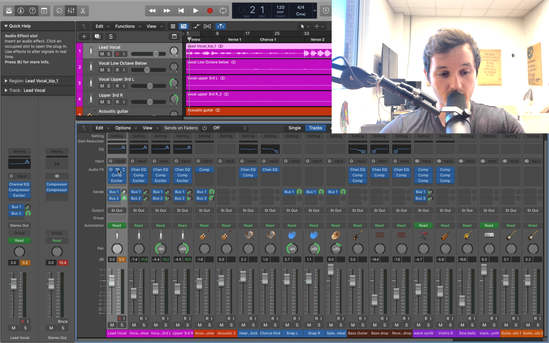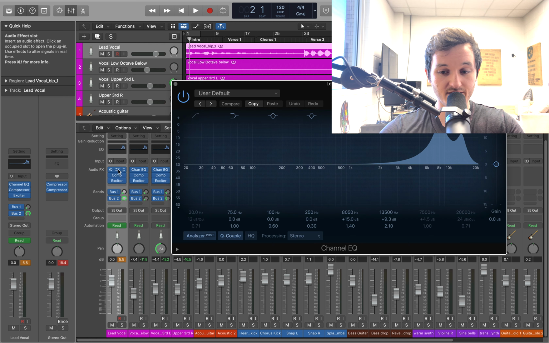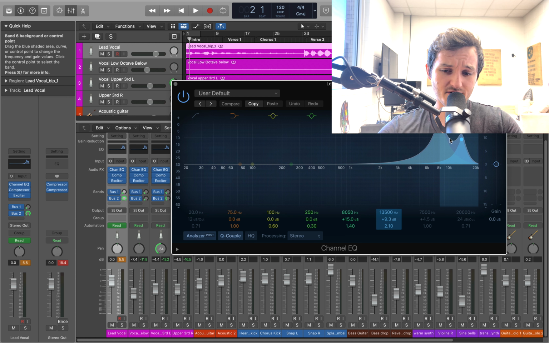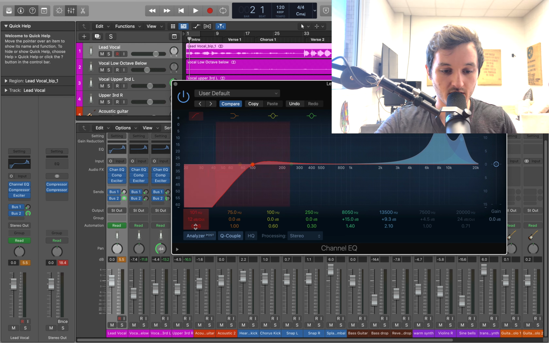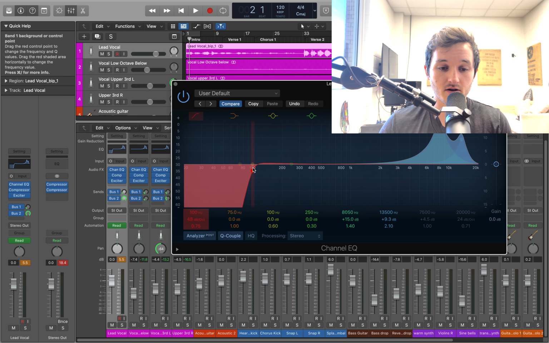So we're going to go into the channel EQ here. That is the first plugin I have, and this is what it looks like. So basically, I've taken this green band here, and I've boosted 8K by 15 dB, kind of a thin band here, and then I've taken this blue one right here, and I've just boosted 1350, a little bit higher, so I can create a super high fidelity pop vocal sound. So I'm super emphasizing the upper frequencies here. I also reduced 100 hertz here. I basically cut that out because you don't really want the rumbling sound on your vocals.